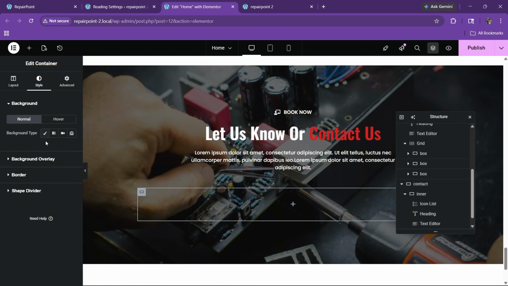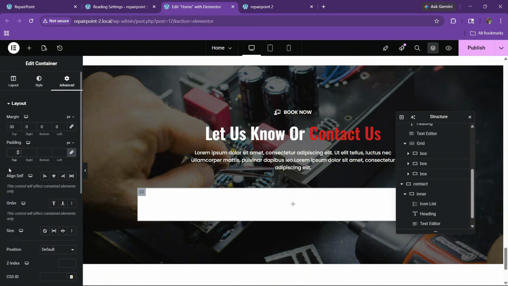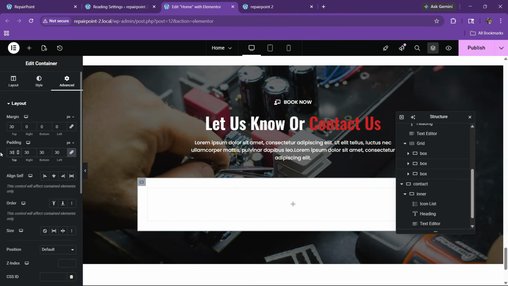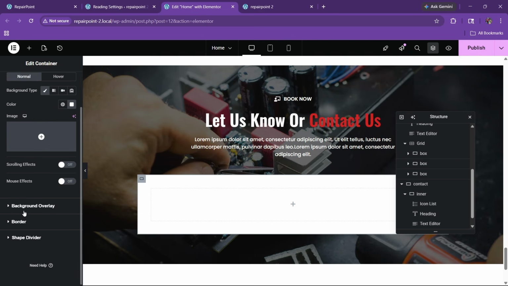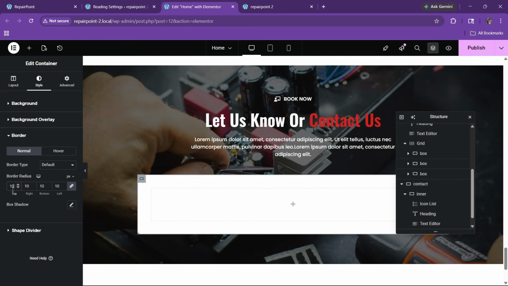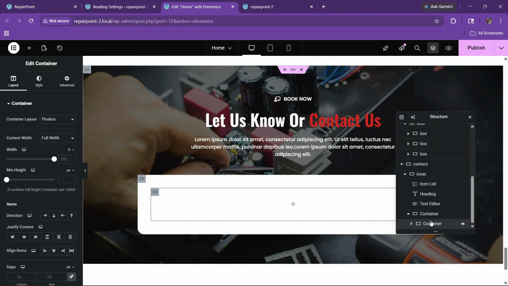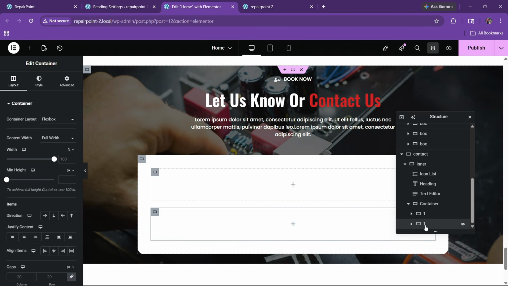Okay, here also we can make this to white color. Okay, here also we can make this to like 10. So what we can do, we can just add the two containers here. This is the one, and we can duplicate this. This is the two.